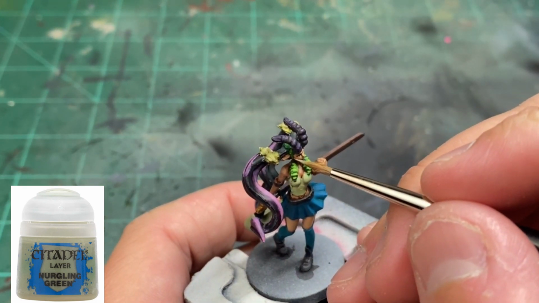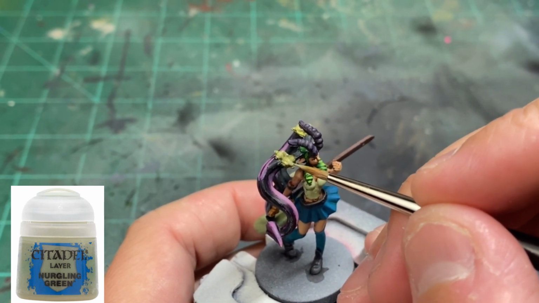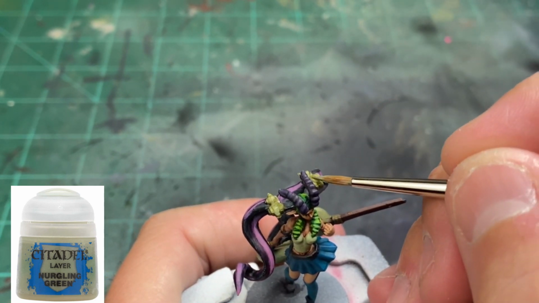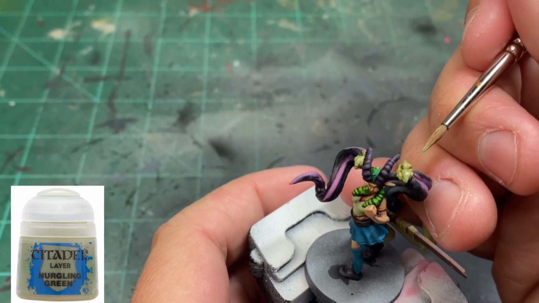For the metal bits on top, we're just hitting the top portion of this area. We're just going to create a little bit of tone variance between the greens, and that's all we're doing with that. We're not trying to overdo it on this.